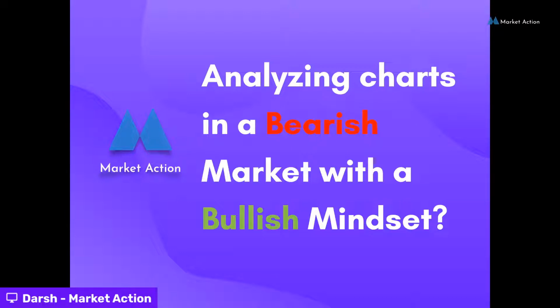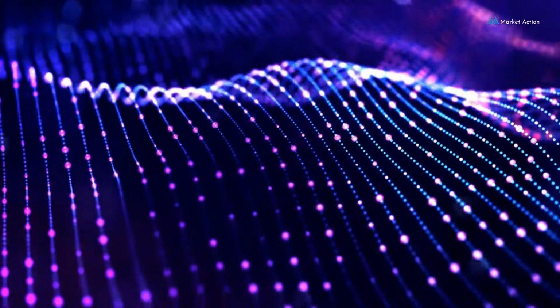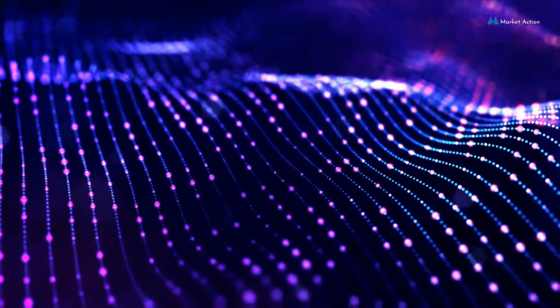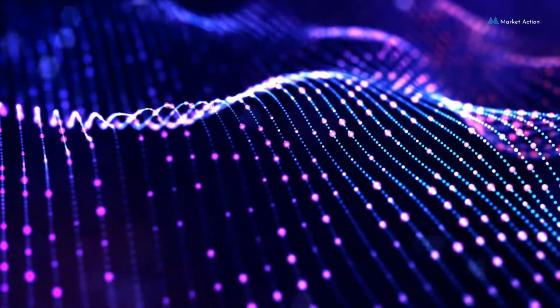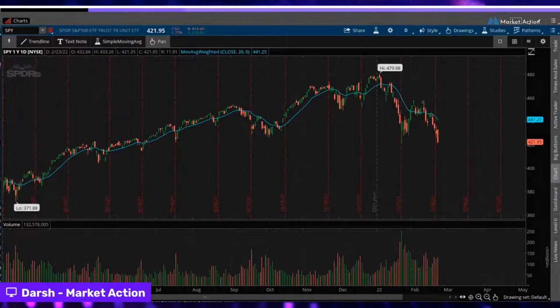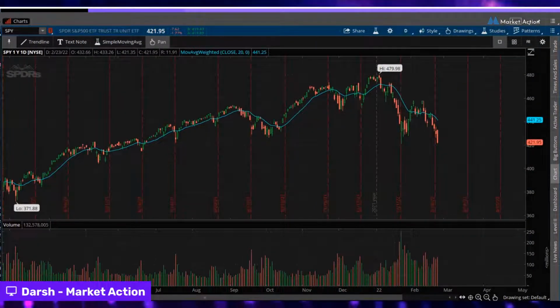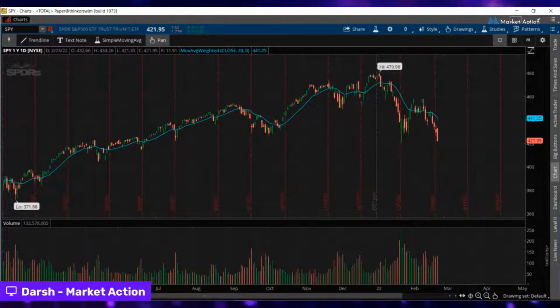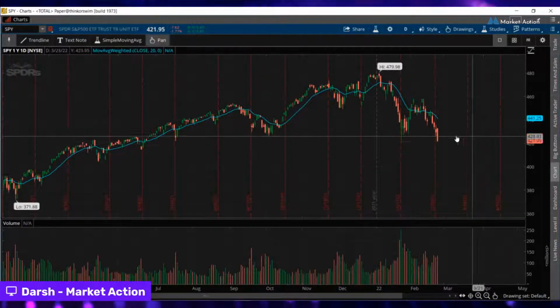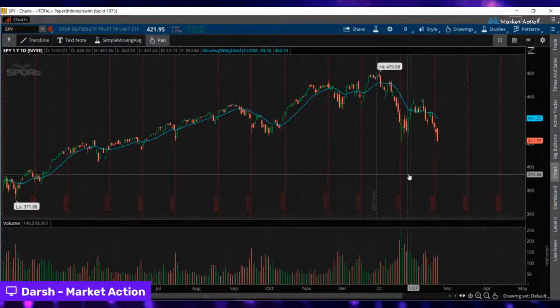So let me switch my screens here. Alright. First, we're going to look at a trick that we can use in the TD Ameritrade platform, Think or Swim. Here we have a 1-year chart of the S&P 500 index. As you can see, this is how it would normally look.